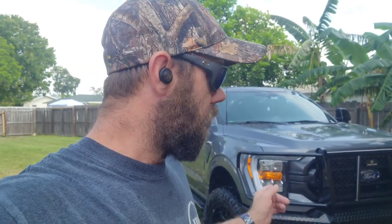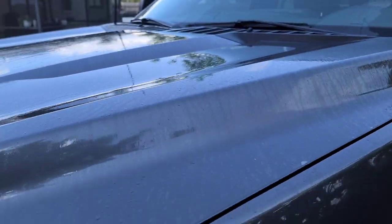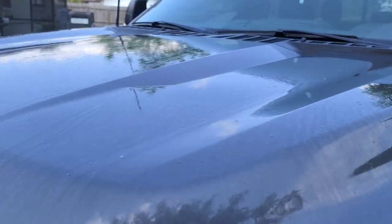But before I get to the review, I just want to go over something that I think is pretty cool. I'm getting ready to ceramic coat this whole truck so water won't stick to it. Right now I'm washing it and doing an iron decontamination. This truck's got 3,000 miles on it. I want to show you how much iron it's pulling out. I think it's pretty sweet. You can see a little bit of purple that it's pulling off on the hood, the streaks. It's kind of cool, all that rail dust from when it was transferred down here from Michigan to Florida. I just thought that was kind of cool.